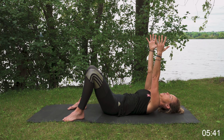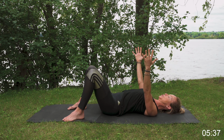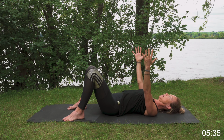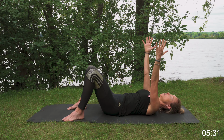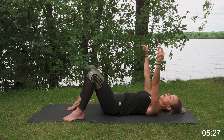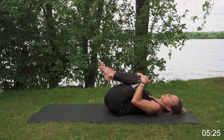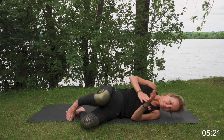Now, keeping your arms straight, start to bring the shoulder blades back. Squeeze the shoulder blades, puff the chest out, and exhale. Again, full inhale, reach all the way up, and exhale. And then slowly come back, bring the knees to your belly. We're going to roll over into a fetal position, so rolling over onto your left side.